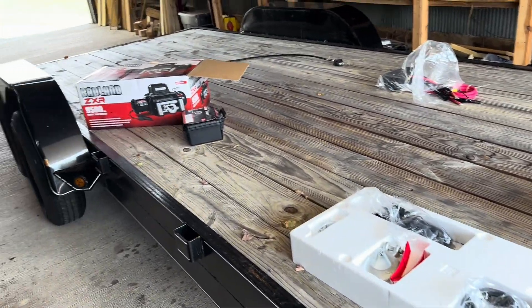We finally got everything together. The original battery turned out to be no good — it was probably 10, 12, 15 years old — so I decided just to put a metal strap around it to hold it in. It should be fine. It comes with a shutoff switch, and here's where I mounted it. The power for the electric brakes does not go through the switch — it's wired directly to the battery. So that works.